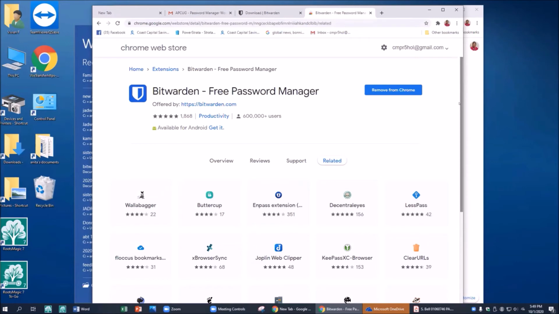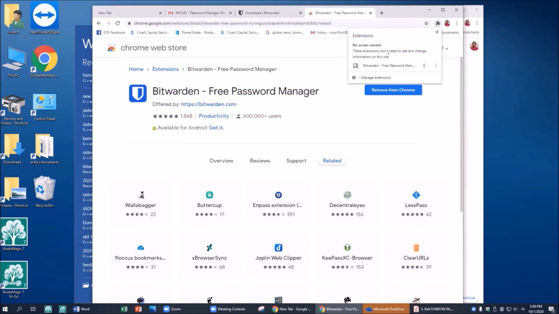In the Chrome, well, above, let's see. Do you see the URL that says chrome.google.com and all that other stuff that follows it? Good. To the right of that is your picture. So look at your picture. Don't click it. To the left of that, I believe, is what we need. There we go. So let's go ahead and click that and see if we can turn on the Bitwarden extension.